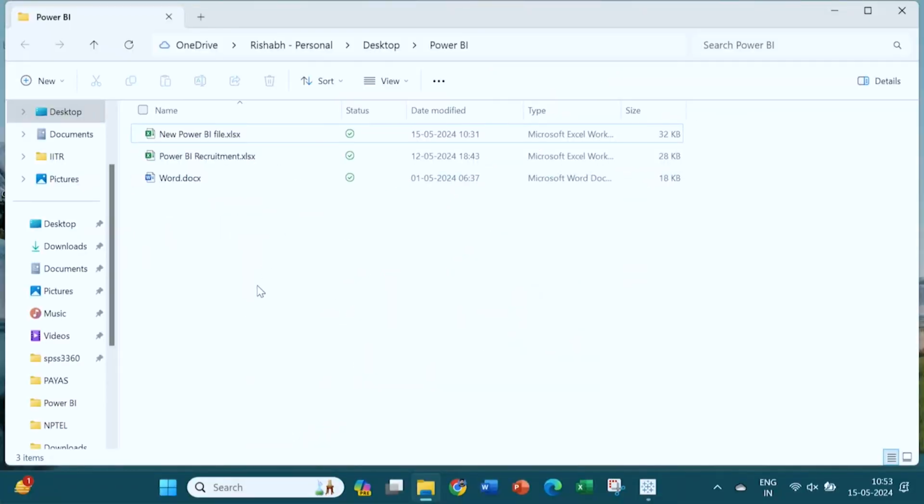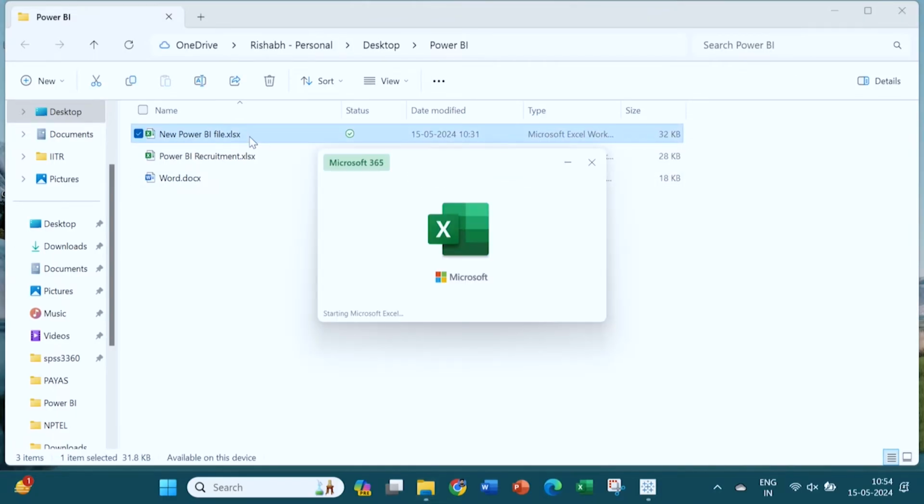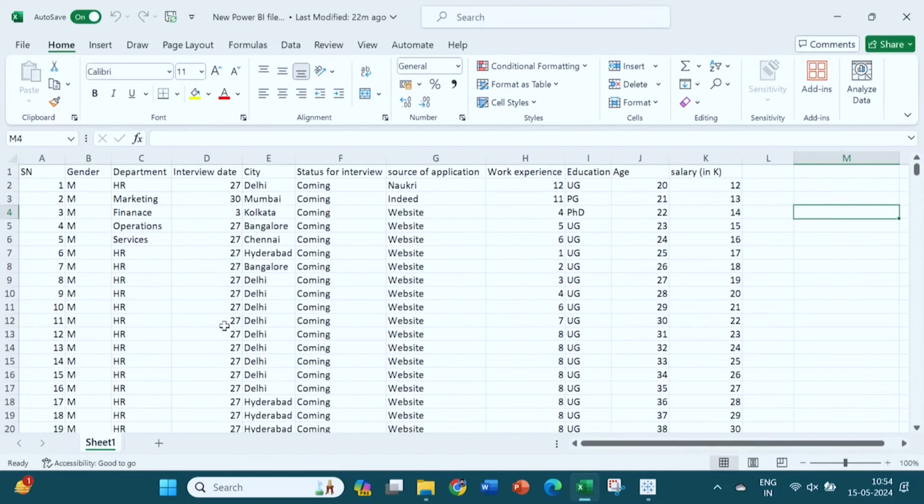Dear participants, as I discussed, I have prepared one Excel sheet for this exercise. I will discuss that Excel sheet with you first, and then I will open the software and upload it. I want you to understand that this is completely dummy data, prepared only for this exercise.